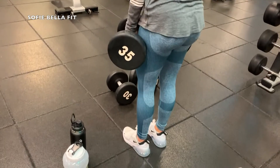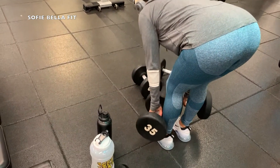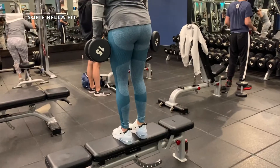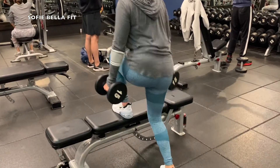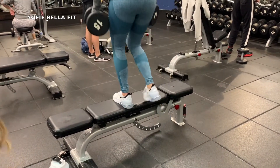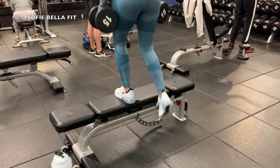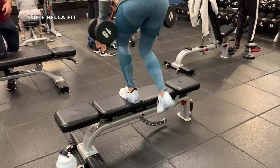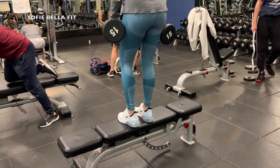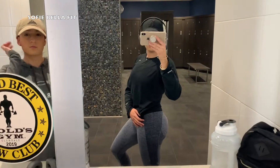Then jumping right into deadlifts again — we are using 35-pound dumbbells, just really leaning back into it, pushing your hips out, and then squeezing at the top. This is what we did to finish our workout: step-ups with 15 pounds on each side, 10 per leg. I promise you this is probably the best way to get your conditioning up — it really makes you sweat and it's super hard. If you're trying to lean out and tone at the same time, this is definitely key. Whenever I feel like I want to lean out a little bit I add these to the end of my leg days, and I literally feel dead at the end of it.